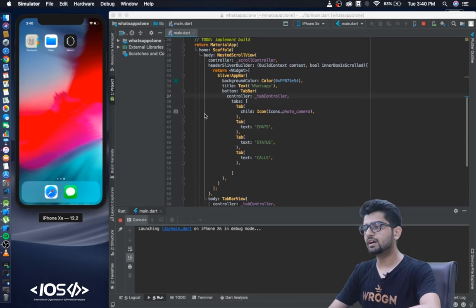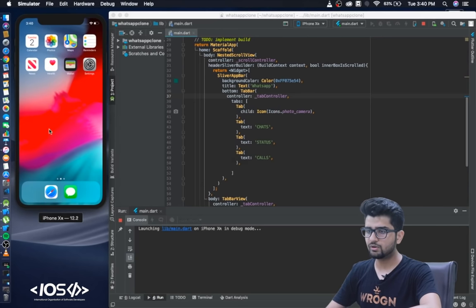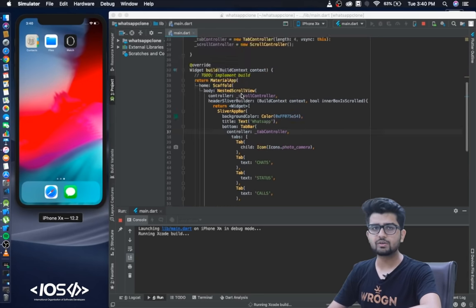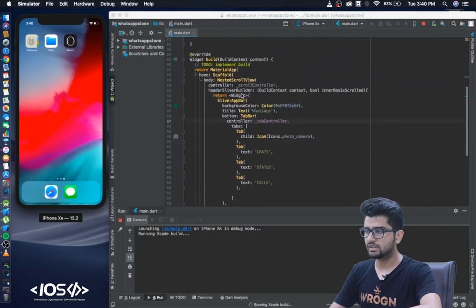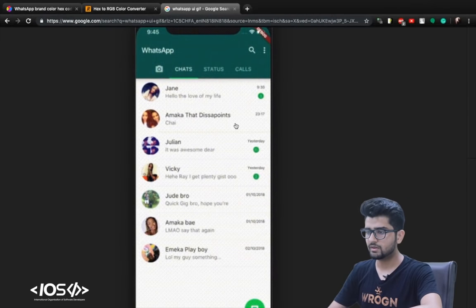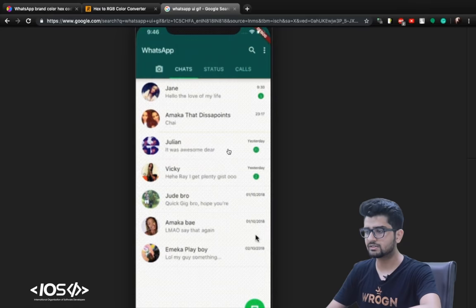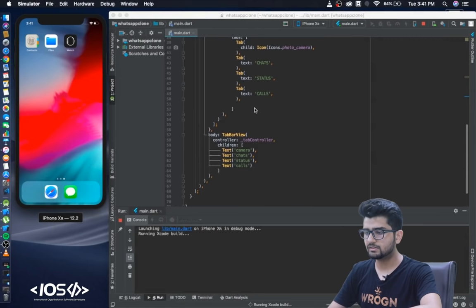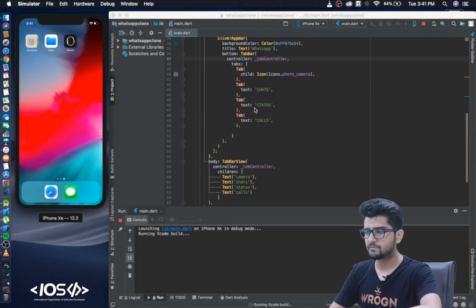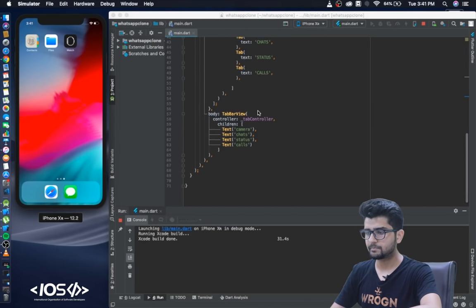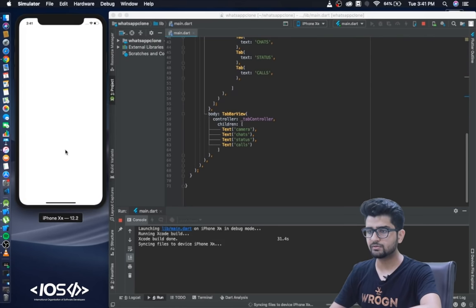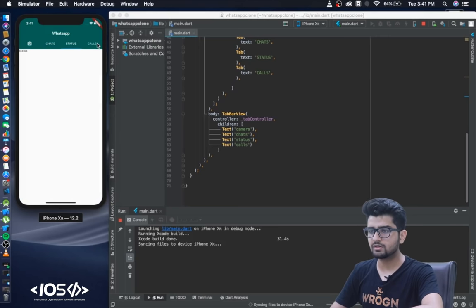So as I have told you, I am using the iPhone XR simulator, and Flutter is on the stable channel. The Dart version that I am using is the 2.1.1, and yeah, if you want to add icon to your application, WhatsApp clone application, you can do so as well. I will show you that also. Let's just first see the basic UI that we have built till now, and we have not yet built anything under the tabs that looks like this. We are just returning the text, that corresponding text the tab is selected, and yeah. It is now syncing some files to the iPhone. Yes, you can see we have a pretty good UI till now.